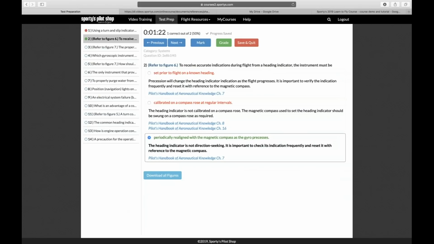I won't wait for it here since, again, I'm on a little bit slower internet connection, but that'll load up in a matter of seconds to check that out. So you can read into it more and understand better what's going on. Here's your mark function up here, a little blue caret in the top right corner of the question, and that will allow you to come back and view that question later by looking at marked categories.